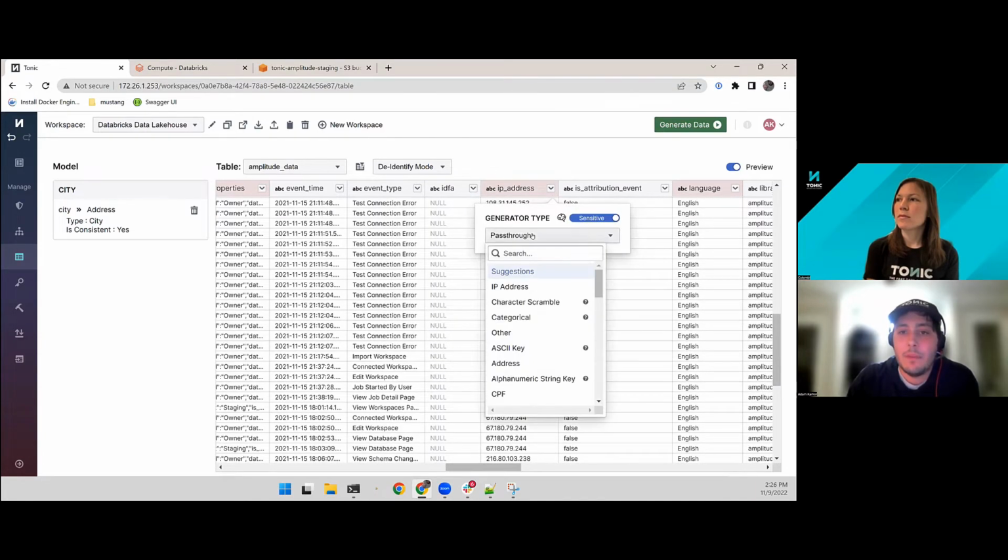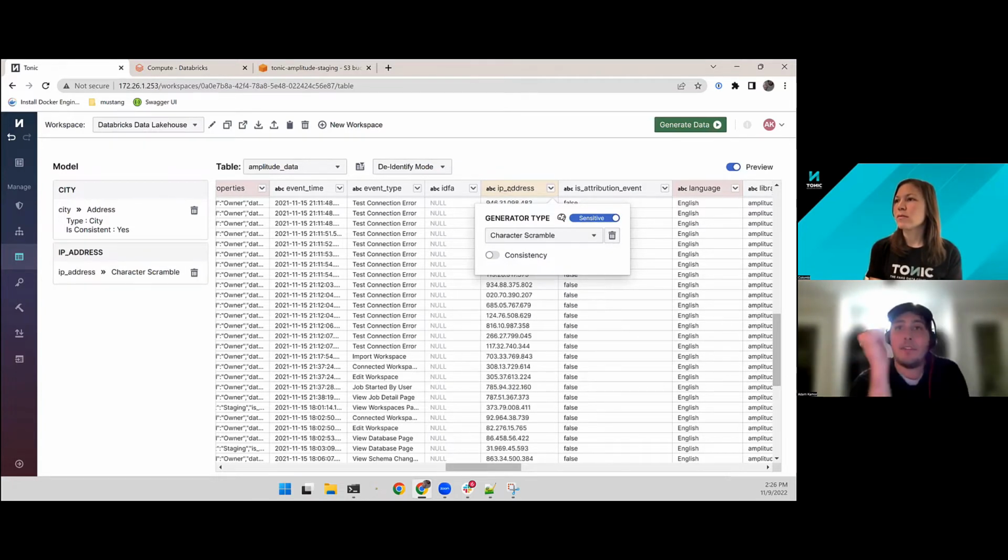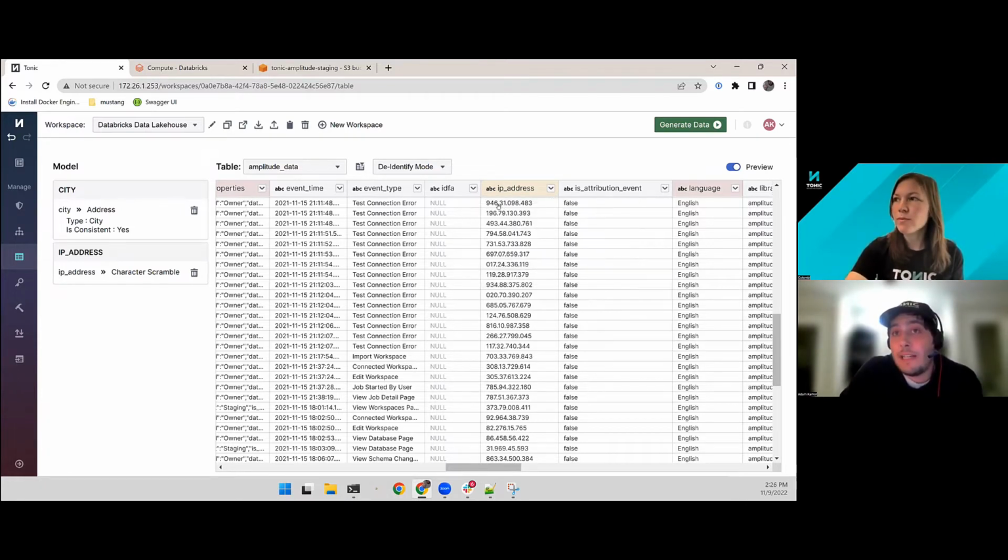Now, one option I have is to apply a character scramble. A character scramble takes every character and converts it to a random character, but it keeps the characters in the same class and leaves punctuation unchanged. So all these digits get replaced with random digits, but since the period is punctuation, it stays the same. Well, we have the same issue where everything's kind of random and you lose any statistical properties you might care about.